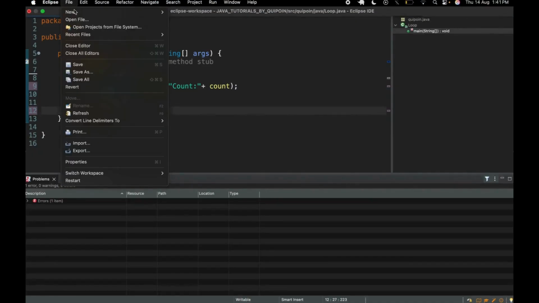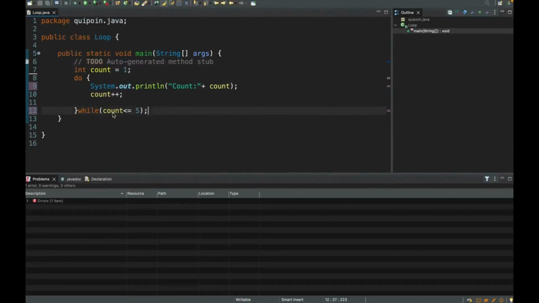So let's save it. Now the do while loop is similar to the while loop, but there is one big difference, that is it will always run at least once even if the condition is false. This is because the condition check happens after the loop body.